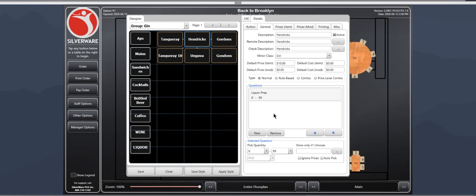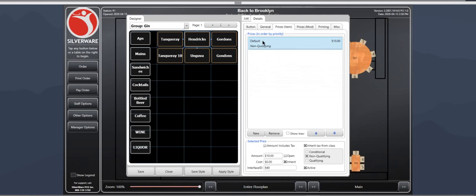Okay, so the next tab that I'm going to show you on our items, so again, we have our 100 selected here. If I go over to prices item, we'll notice we have our default price, and it's using our non-qualifying tax, which is our 13%. Down here at the bottom, we have our amount, which is $10. Right now, our 100 doesn't have a cost associated to it.